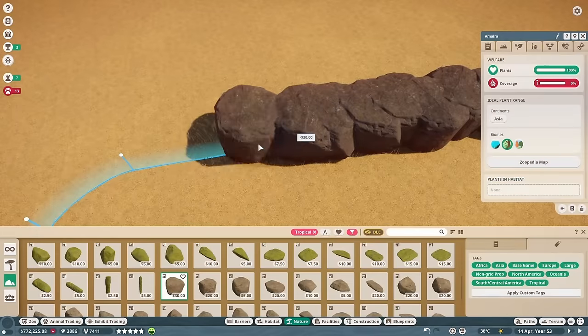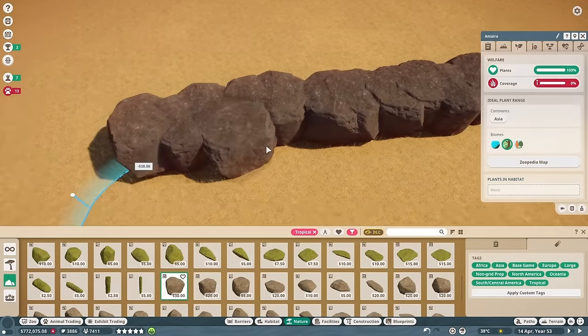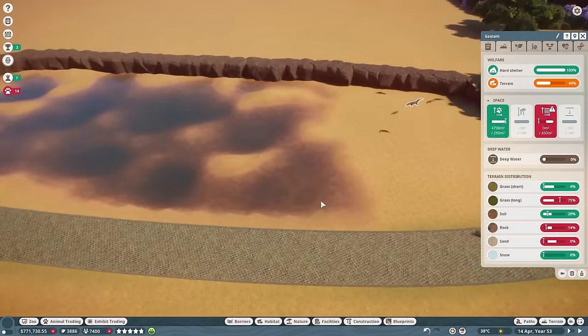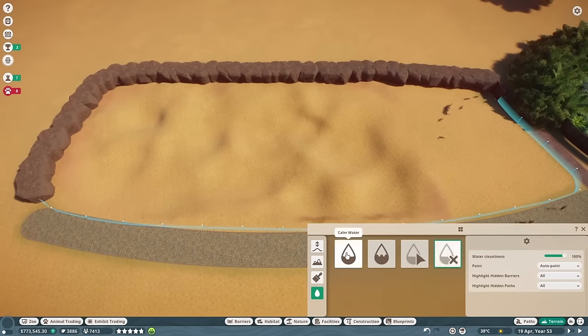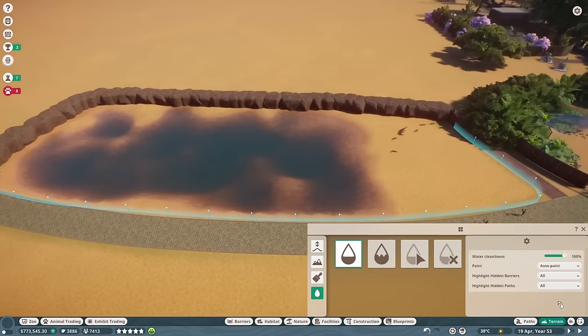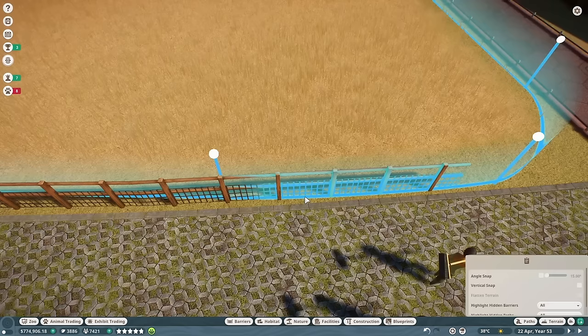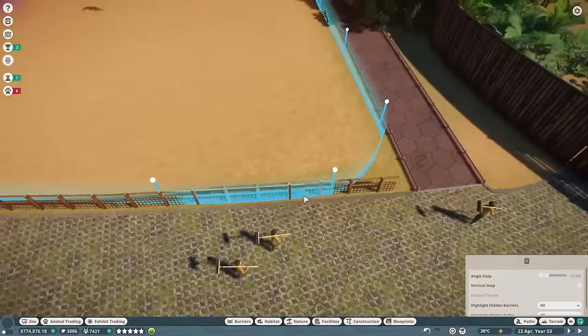I made the back and side walls of the habitat out of rock before starting to sculpt out the swimming area. And I really didn't like the look of my first attempt, so I went back in with the roughened terrain tool. And I wasn't entirely happy with how it looked, but I was happy enough to move on to the next step, which was to place a fence barrier along the front of the habitat.